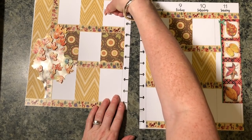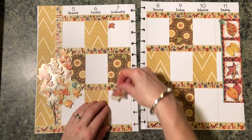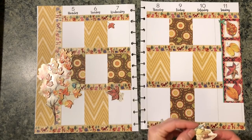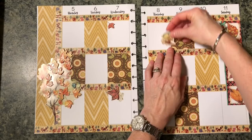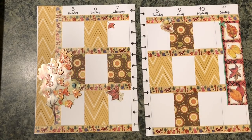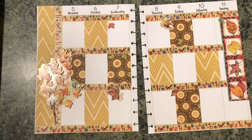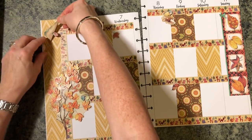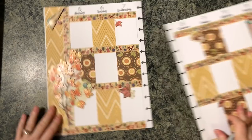And then here's just a little leaf that's falling. And here's a leaf. It's maybe coming down this way. And then this is a really pretty, I think that's a bird. I'll put that right there. And then here's a leaf. And I'll probably put this maybe like that. I think that's really cute. It's simple but really cute. Now I just need to write a few things that I need to do down.